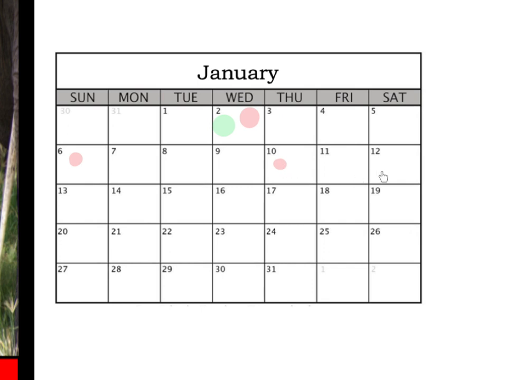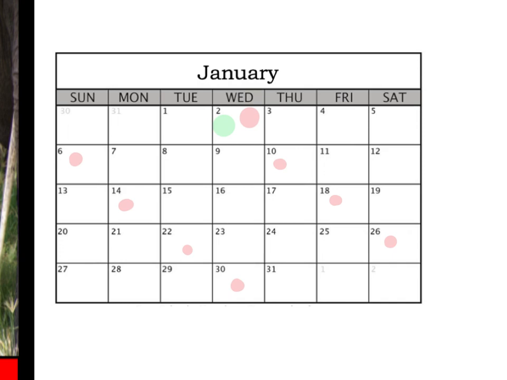And 1, 2, 3, and 4. I'll do another red dot. And 1, 2, 3, 4. Another red dot. And 1, 2, 3, 4. And another red dot. And 1, 2, 3, 4. And another red dot. We can keep going. So I'm going to go 1, 2, 3, 4. And we'll get another red dot right there.